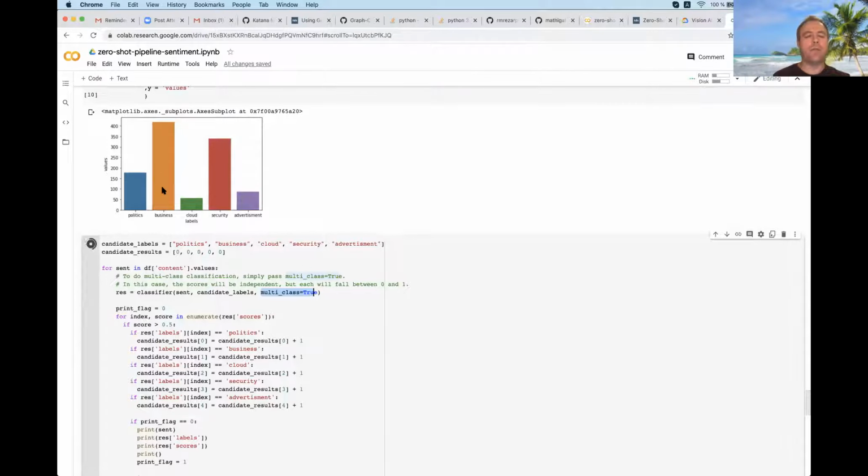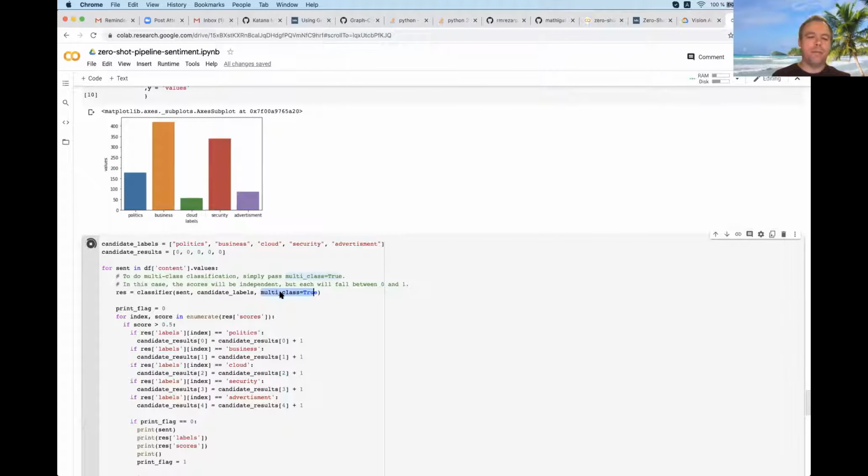label with higher probability. In those cases where it splits between business and cloud, if the classifier thinks that business is more, the sentiment for business is stronger, it would be classified as business and not cloud. So in this case, the picture may be slightly incomplete.